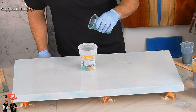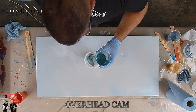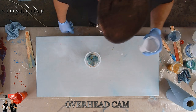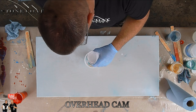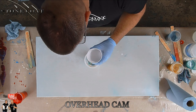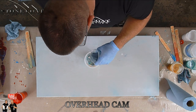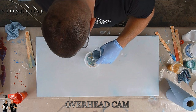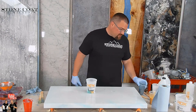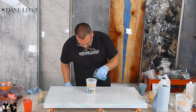I'm excited to play with this gold on multiple different projects. Yeah, I can't wait to see what you guys do with this stuff. The Stone Coat Insiders blows me away almost every day. You guys are awesome. You're so helpful on there. You help each other out. You support each other. It's awesome. Keep up the good work on there. By the time I get on to comment, most every single question is answered properly. You guys are doing awesome. It's amazing.